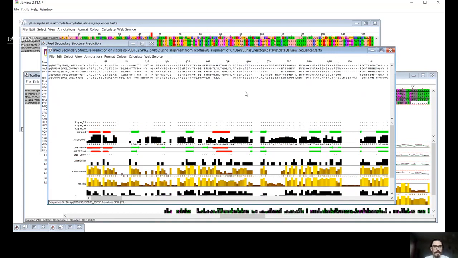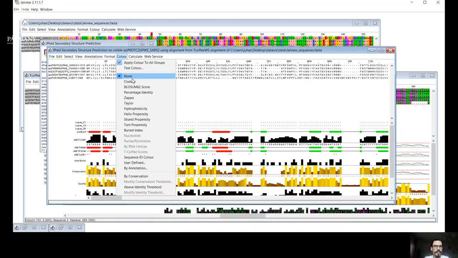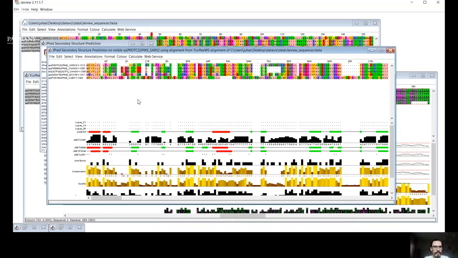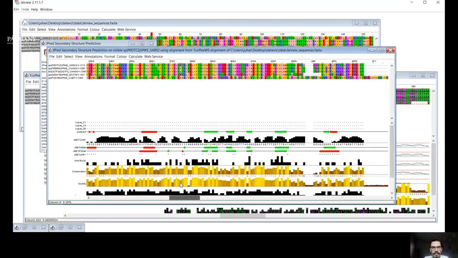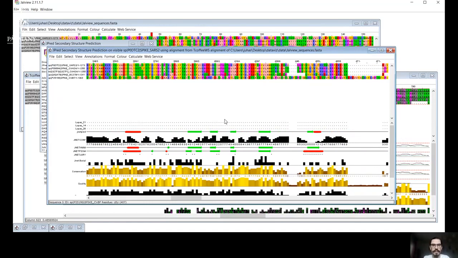And here you can also set the color. You can see the regions where some secondary structure elements, alpha helices or beta sheets, are predicted in these sequences based on different parameters, different methods.